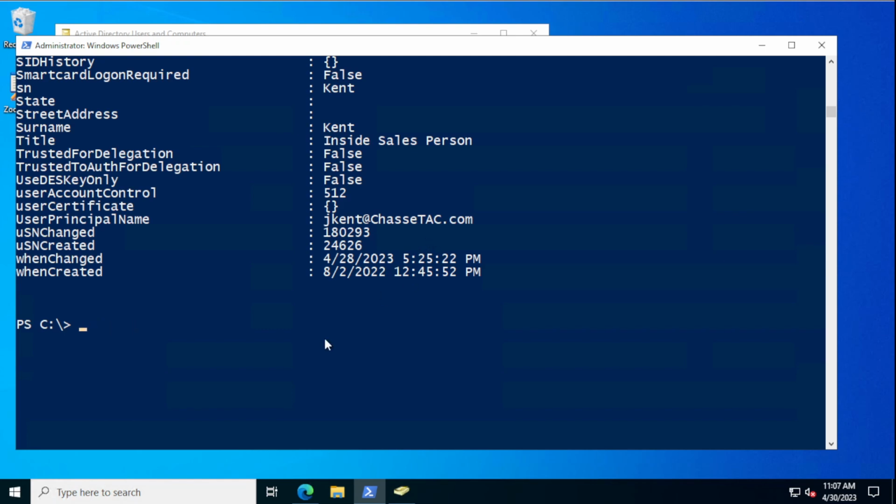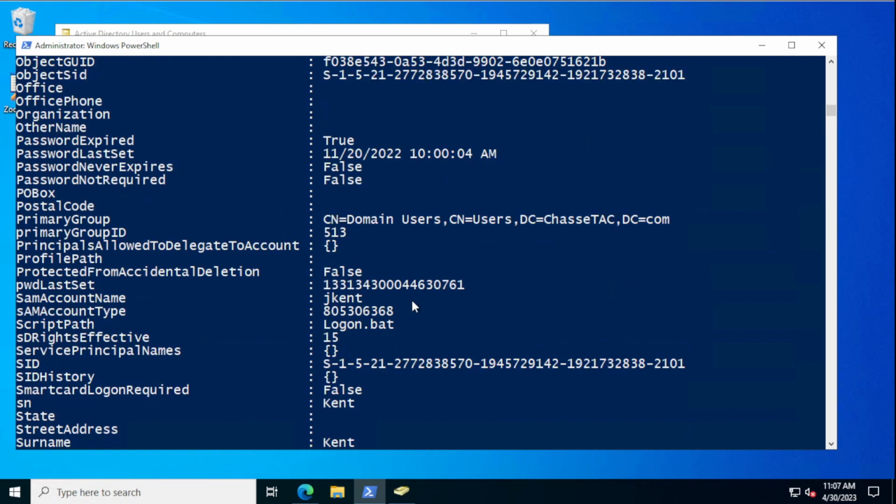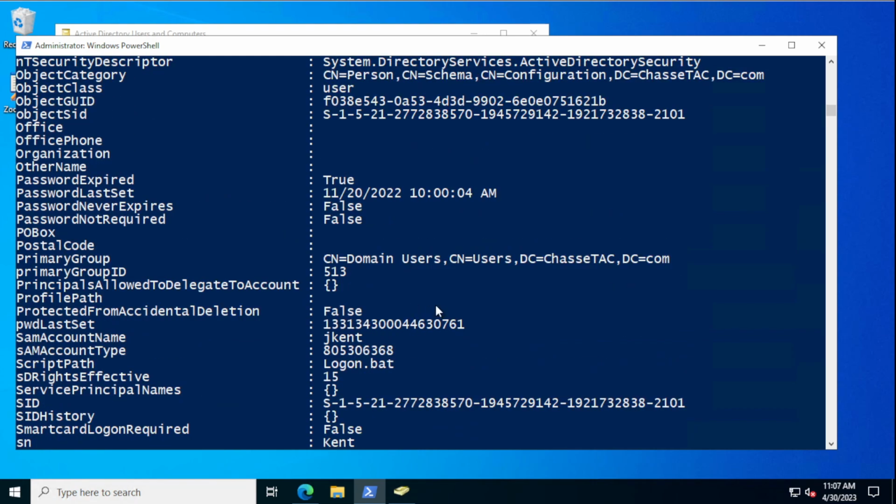Let's say we could see things like the PasswordLastSet, for instance. And again, let's say we wanted to maybe do some work with that.